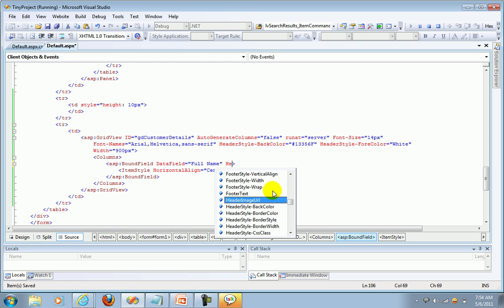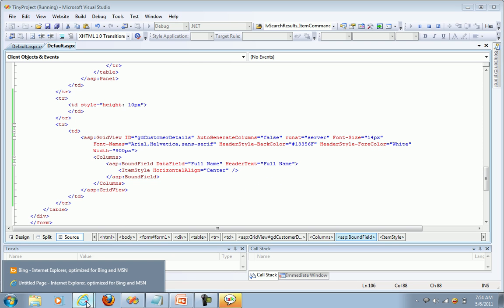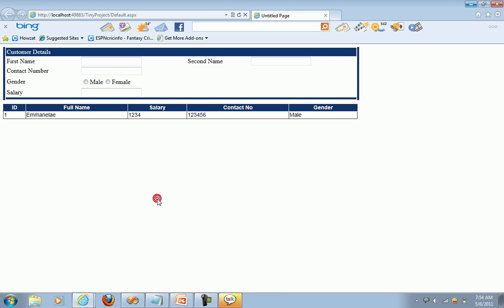We can put a header also here, header text. So now you will see only full name here. Got it? I will put the remaining few columns which I want.